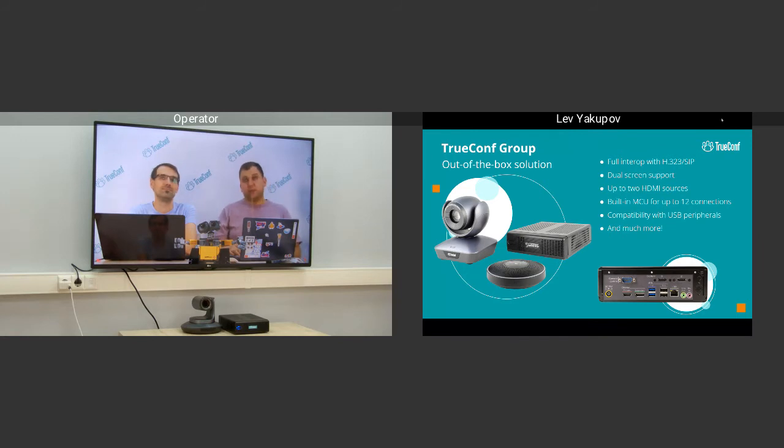And the best thing about this solution, it is actually a very customizable solution, because we provide a list of various compatible peripherals. It basically could be any USB audio and video device. The solution is based on the latest version of the Linux kernel. That means it fully supports a lot of the latest audio and video equipment available in the market.